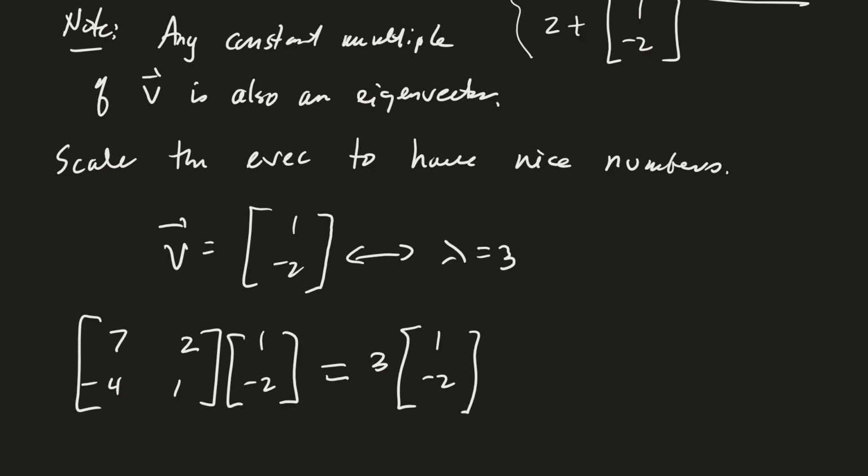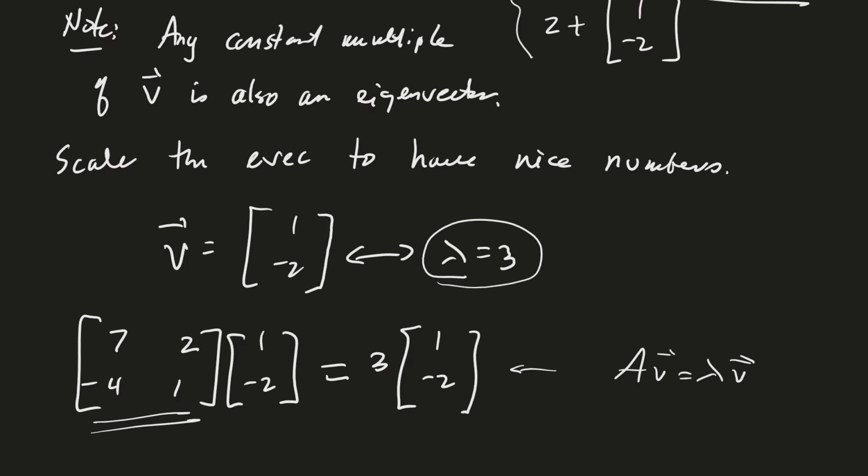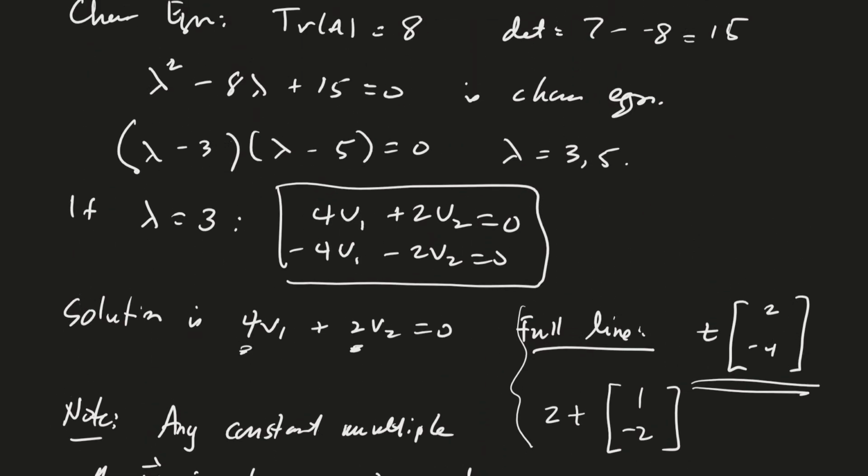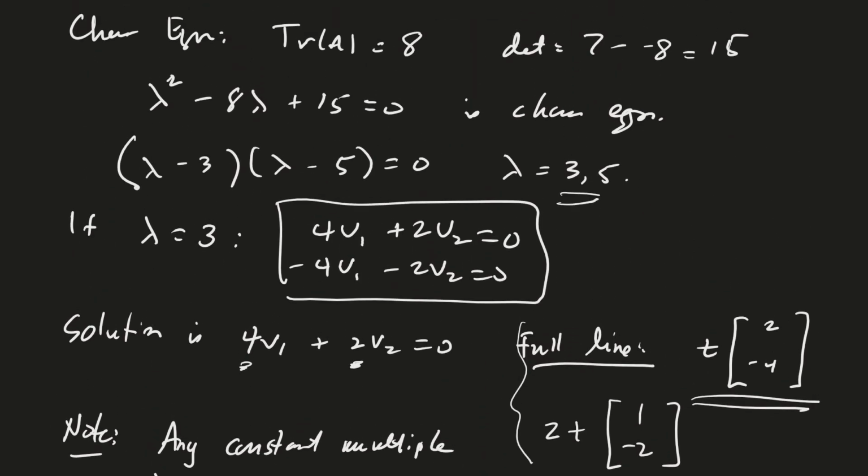Continuing the video that we started last time, we were trying to find the eigenvalues and eigenvectors of this matrix, and we recall that the definition is Av = λv, which is what I've got written here. We found that one eigenvalue was 3 and the corresponding eigenvector was (2, ...). We found the other eigenvalue was 5, and so let's see if we can find the corresponding eigenvector.